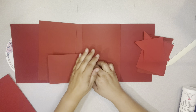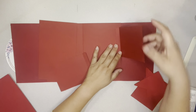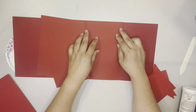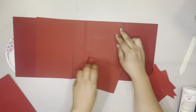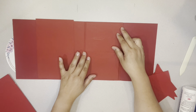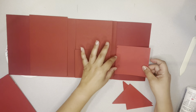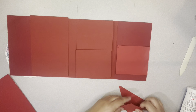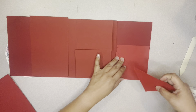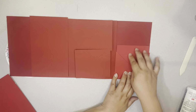Then my little pieces here, this one is gonna go here and it's gonna open to this side. This one is gonna go off here and it's gonna open to this side. So this is gonna be here. This one is gonna go here like that, okay? Then this is gonna go right here like this. And of course we're gonna cover this.